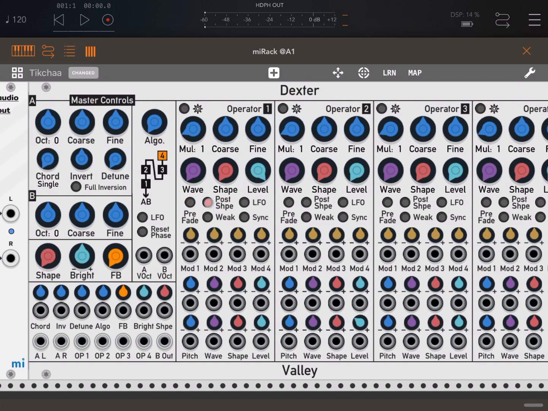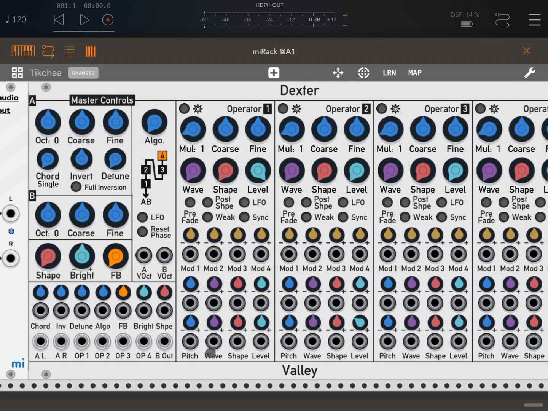Here you have your pushed shape, so you put the FM after the shape phaser. Here you can set the operator to work as an LFO, and here you can have a sync. You can set the syncing, including the quick, which will be a quarter of the cycle. Then here you have the input for modulation 1 to 4.